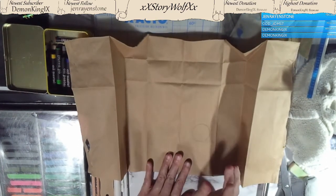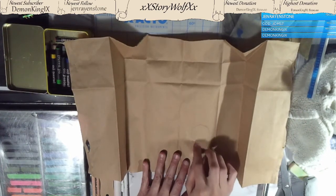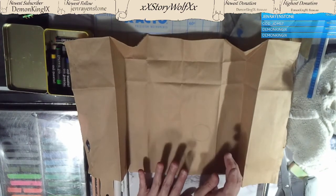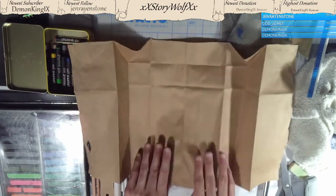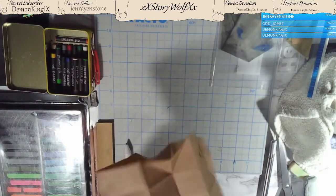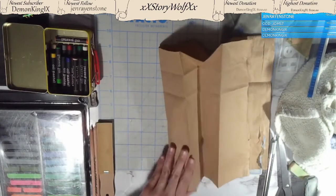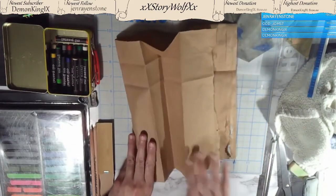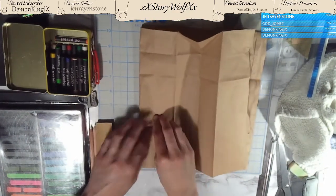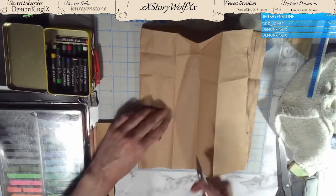But since I'm not going to do that right away after doing the artwork, I am going to go ahead and cut the eyes out now. Like I said before, I recommend you do that after the project is finished, but I'm going to do it now because I believe I can be careful enough to make sure that I don't nick the corners too much. So I'm going to fold it in half a little bit. I'm not going to fold all the way because we want it to not have a crease in the middle. And I'm going to go ahead and cut this.